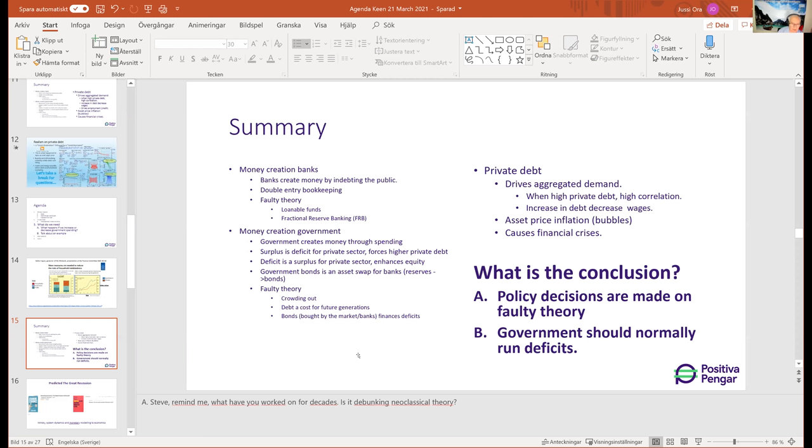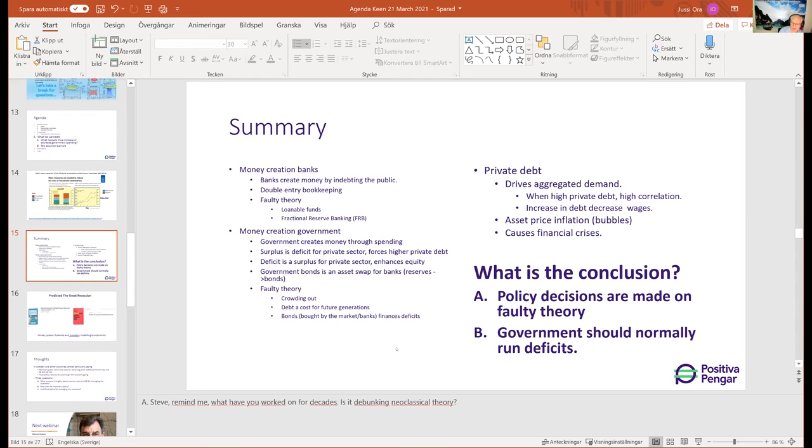Well, it's only taken 1 hour and 20 minutes when it took neoclassical economists 60 years to come up with total bullshit. So this is why I'm saying we need a new way of thinking. We need a new paradigm. And Minsky has been designed to make it easy to see this. People make all sorts of mistakes because they don't understand double entry bookkeeping.